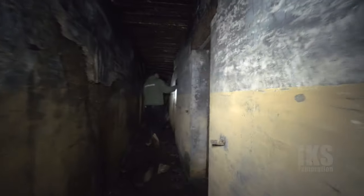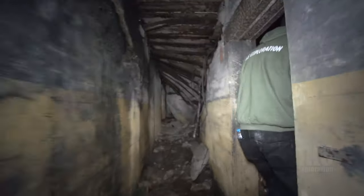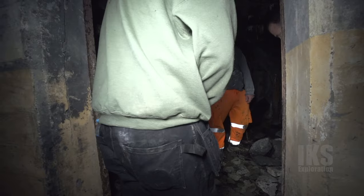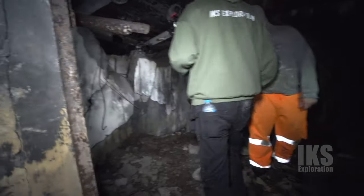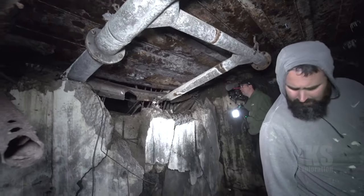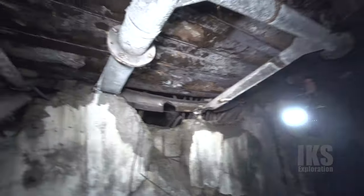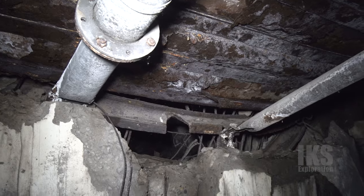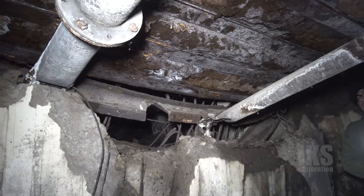That's one of the books come down. Part of it, yeah. Yeah, this is where the blast started. I think it's that side, because the wall was pushed in this way. Look at the pipe, look how flat they are. Just flattened it. Look at the piece missing on that joist there, it's just clipped, just blown clean out. It's mental. It's serious, isn't it?